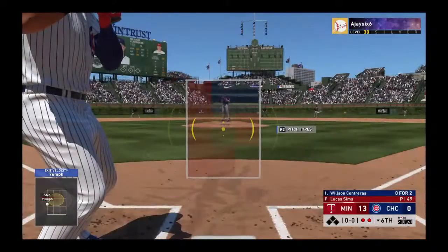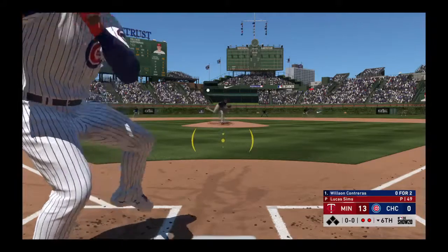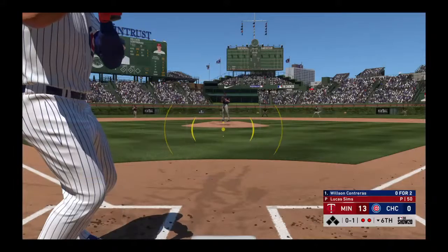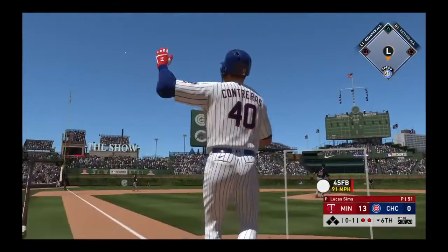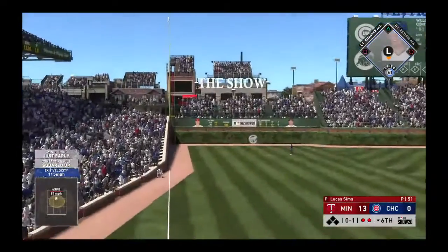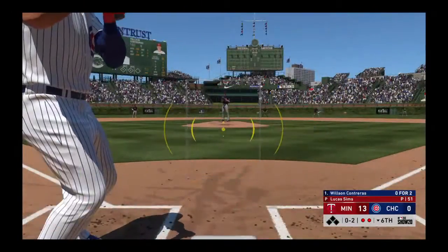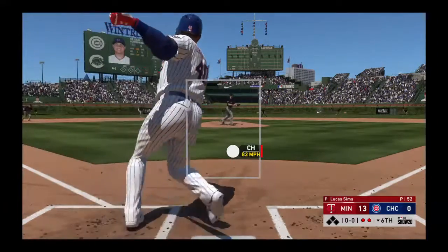Two away now for the Cubs in the sixth. And stepping up to hit next, the catcher Wilson Contreras. And this pitch just about saws him off as he can't get extended at all. It's strike one. Hey, he's rolling so far. A swing and a shot hit down the corner. And that nearly would have gotten him on the board. Instead, it's a long foul ball. He got the fastball. A swing and a miss. That retired.